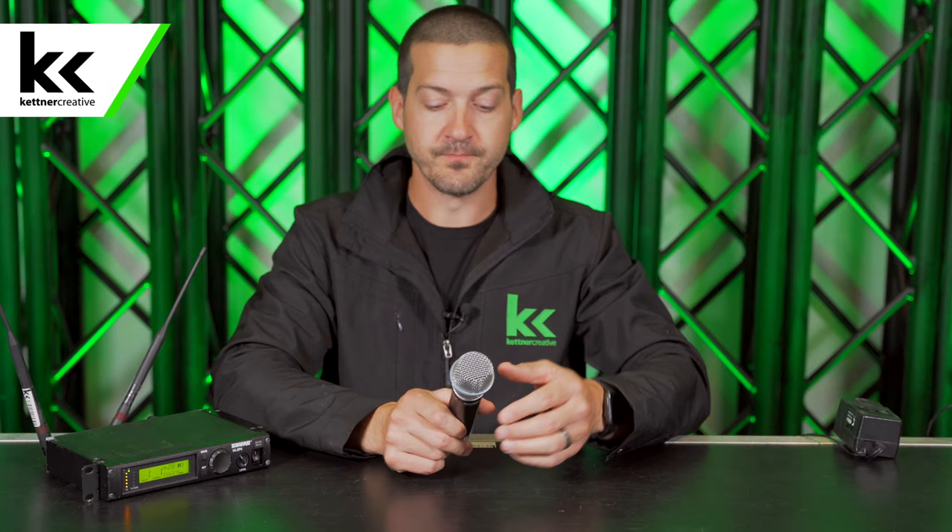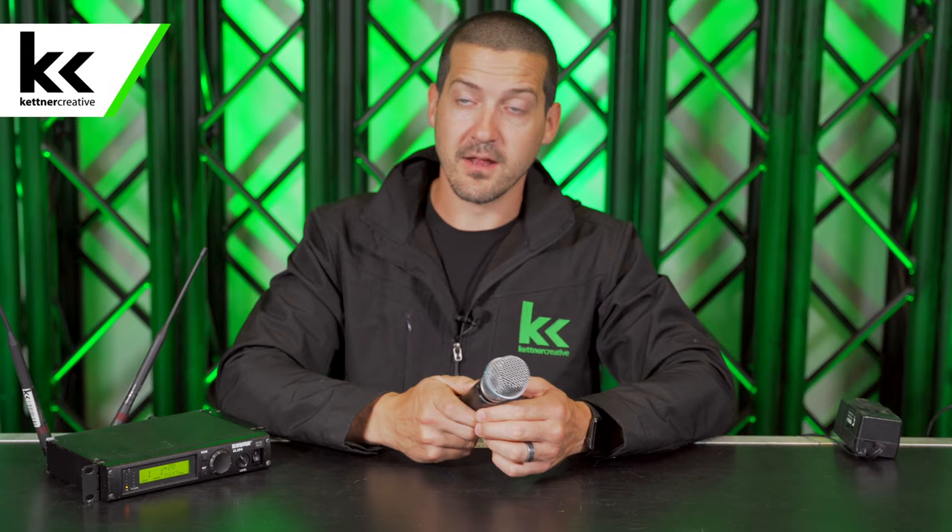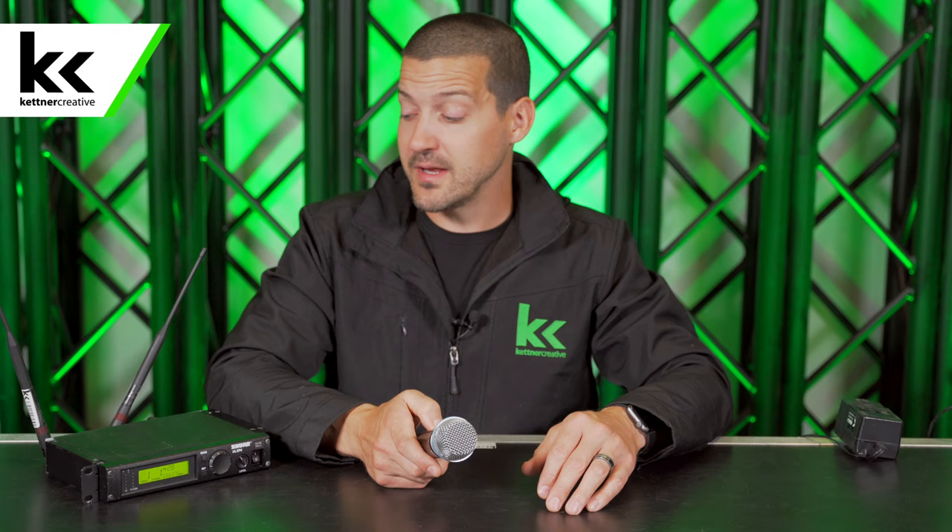That's how you set up a wireless microphone system. We used the Shure ULX, but most other systems — like Sennheiser — work the same way with just a couple of syntax differences on button presses. The key process is: get your receiver into a clean frequency range first, then add your microphone. Do all your receivers first, then all your microphones. If you want to buy this unit, we have partner links, or if you're in Vancouver you can rent it from us — we're a full-scale AV and production company with a warehouse full of this type of equipment.